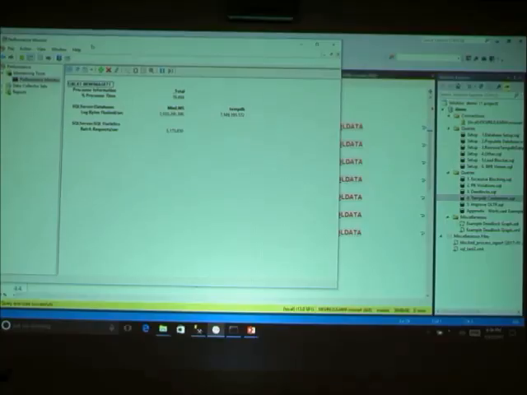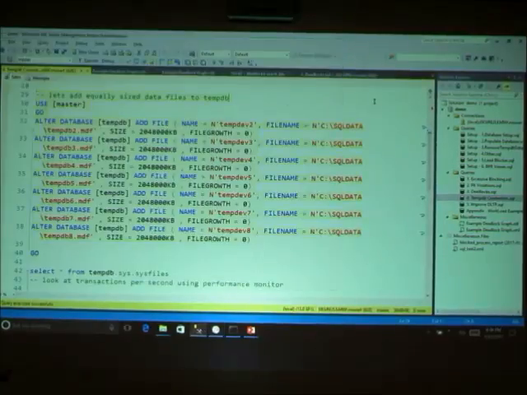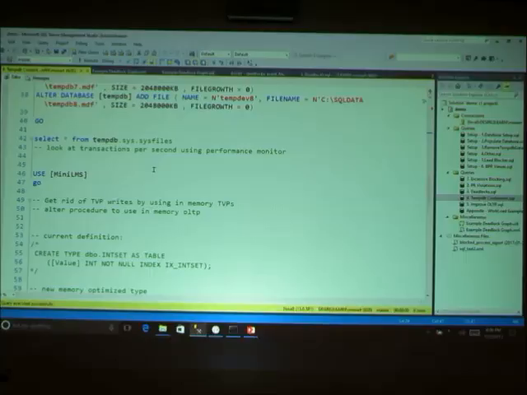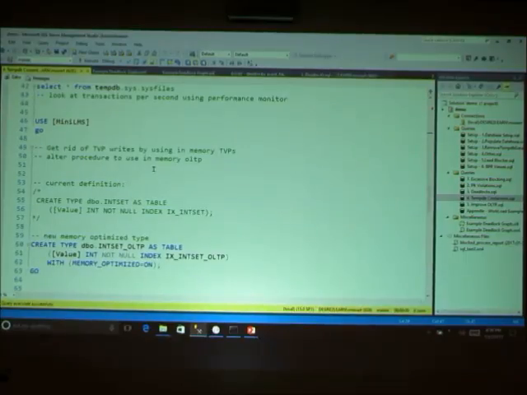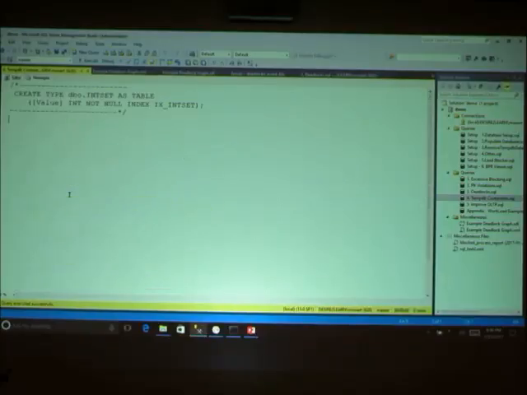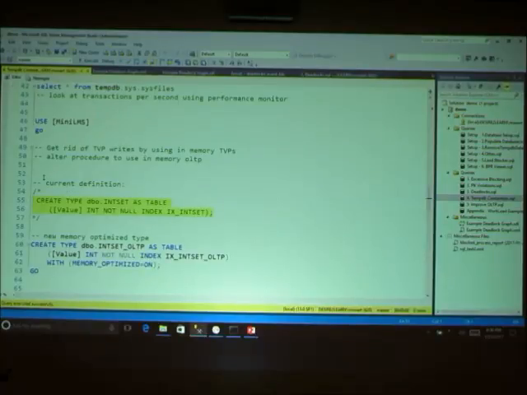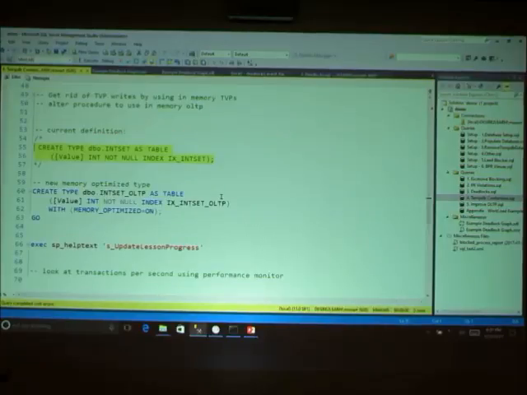So maybe there's an opportunity to not use that. Well, in 2014, SQL Server introduced something called memory optimized table value parameters. Remember that type I showed you, that inset? I can't create it because it already exists. Oh, I did create it. Oh, I'm on master. Change to mini LMS. Can't create it because it already exists. All I do is create the table type with this memory optimized on.